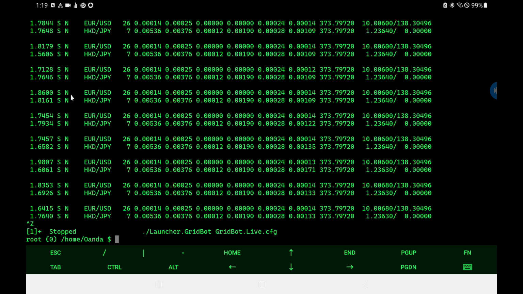The second part of this is the short side, or S. This is the direction that this bot is trading for this pair. It is shorting it. And the current session that it's in: New York, London, Tokyo, or Sydney, NLTS.